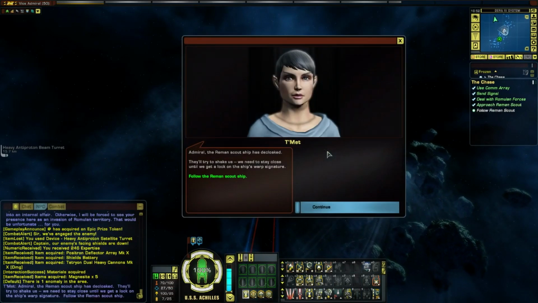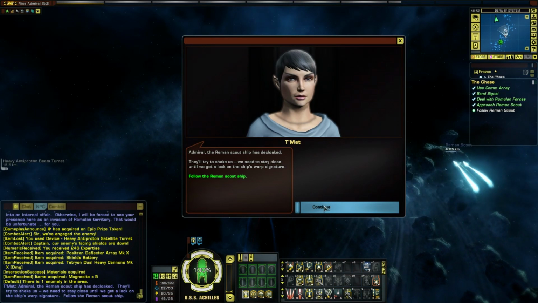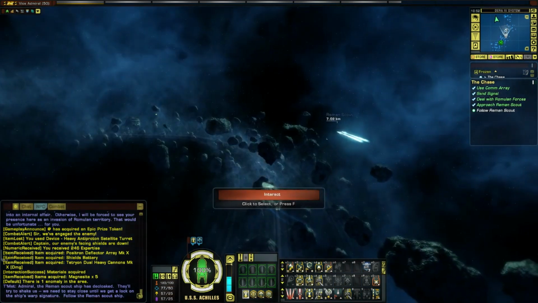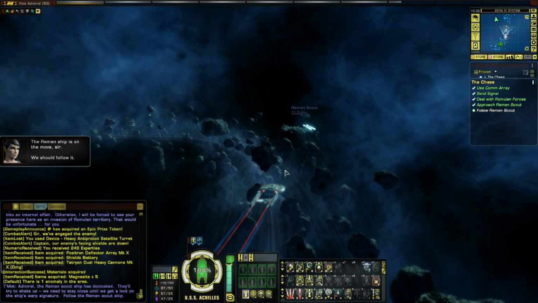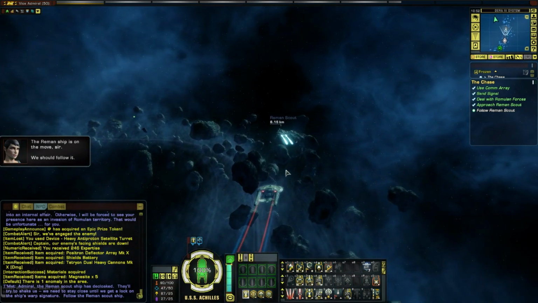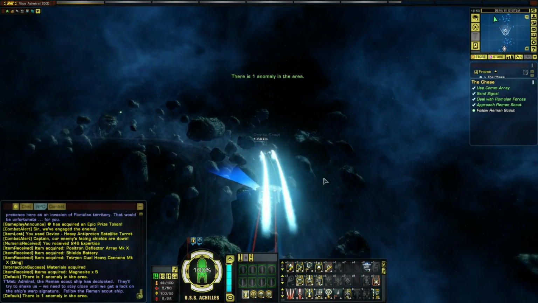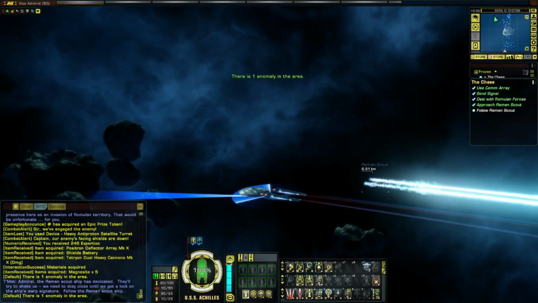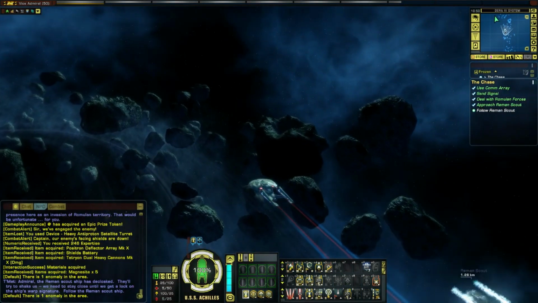Might be wrong. Hello. The Reman scout ship has decloaked. They'll try to shake us. We need to stay close until we get a lock on the ship's warp signature. Okay. Green ship is on the move, sir. We should follow it. I'm doing it. I'm following. I've overtaken. Is that a good thing? Feels like a good thing.